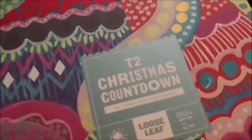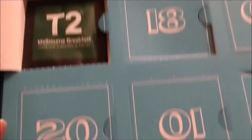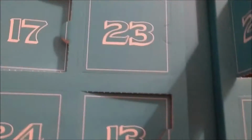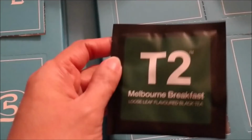Okay, stirred my food. Let's see what's on the 22nd. Should be right here. Are we done with all these on this side? Yeah, so the last two are just going to be on this side. Okay, alright, so we got Melbourne Breakfast. This is one of the teas that I really like, because, of course, it's a black tea.